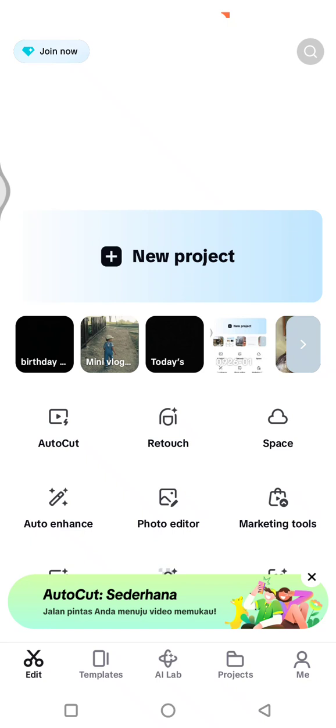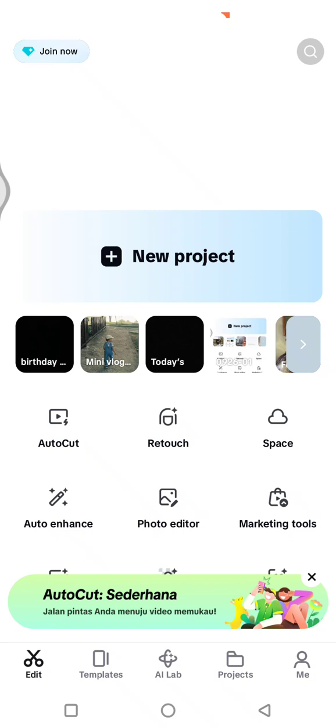So in today's video, I'm going to show you the new features in CapCut and an easy tutorial on how you can use it. CapCut just got an AI glow up, and here I'll walk you through the new AI features in CapCut and show you how to use them step by step to make editing easier, faster, and more creative than ever. So what's new in CapCut AI?